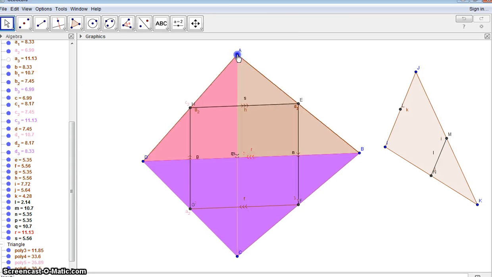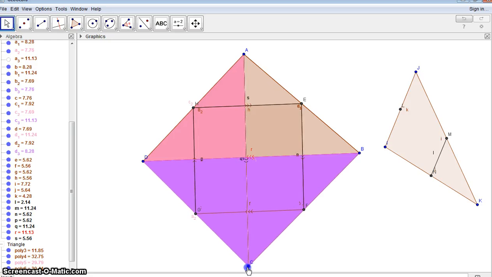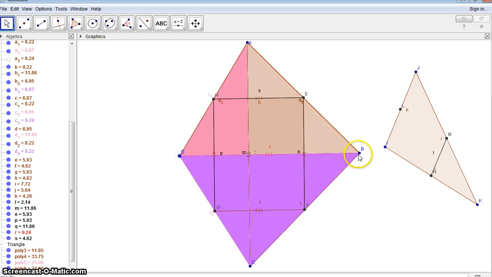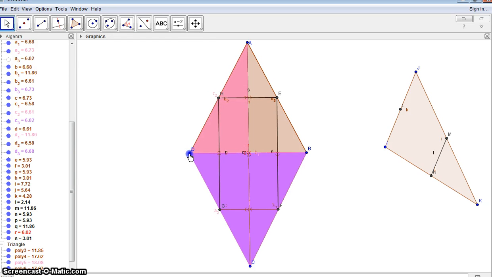The second question asks you to consider what happens when you connect the interior of a rhombus and how you could generalize that idea. So remember that a rhombus is a quadrilateral that's also a parallelogram that has 4 congruent sides. So maybe GeoGebra is the way to go for this exercise.